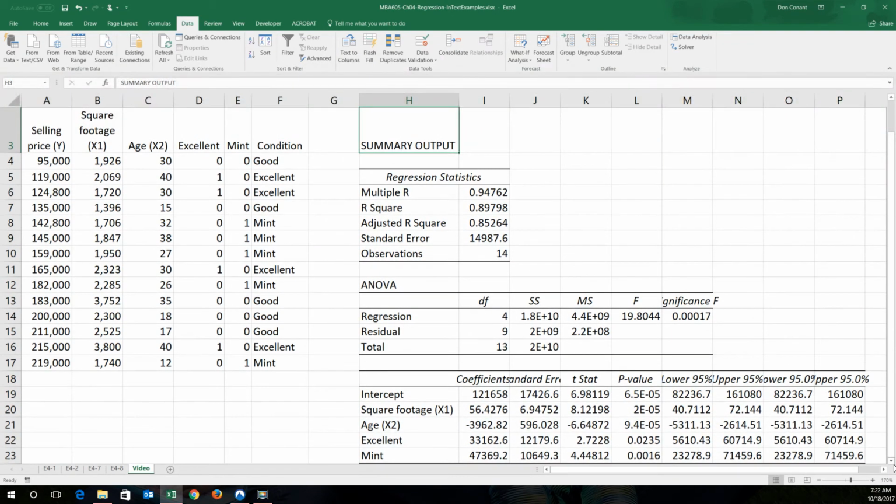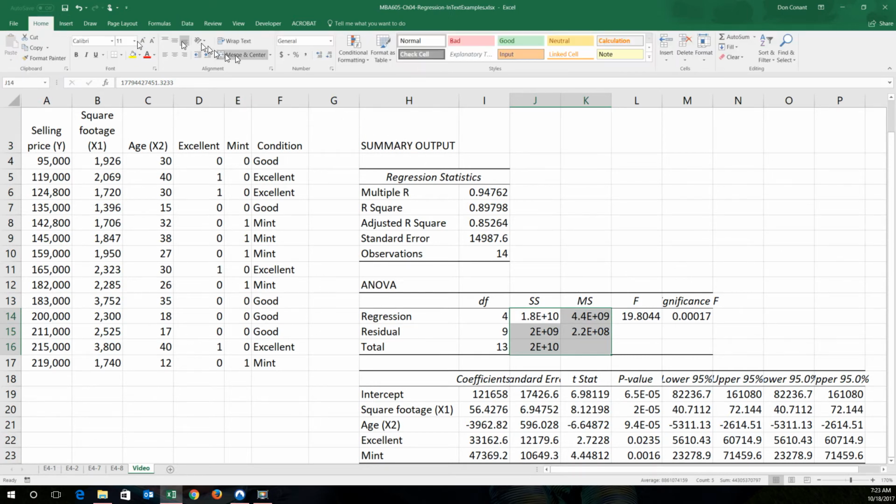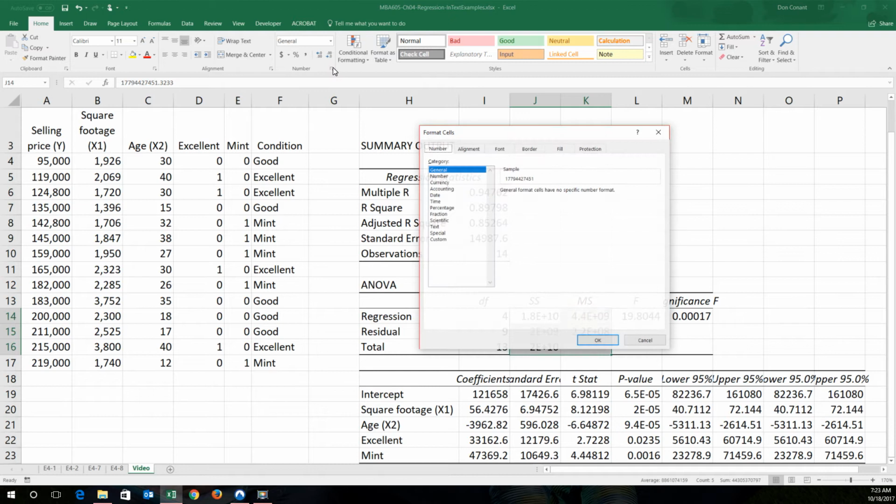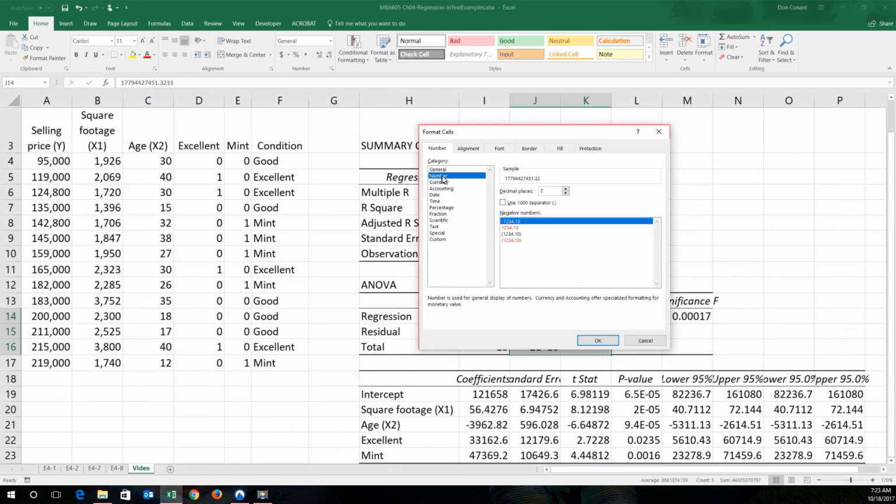And here you can see we have data that we intend to use to predict selling price. Let's walk through these. I'm going to change these values to numbers so that they're a little bit easier to understand. Move them from scientific notation to numbers.